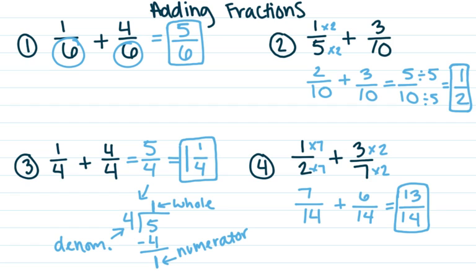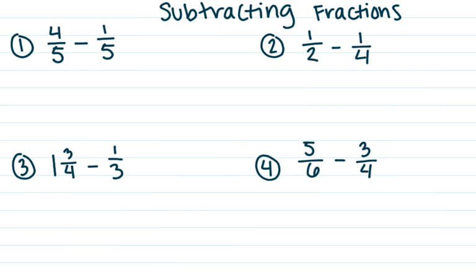All right, let's take a look at some subtracting examples. So for subtracting fractions, it's exactly the same process. We have to make sure that we have either common denominators, or we have to find a common denominator. So let's take a look at the first one. Number 1, nice and easy. The denominators are the same, which makes things super nice and friendly for us. So that means that we just subtract the top. 4 minus 1 is 3, and the size of the piece is fifths, so 3/5. Okay, we do not subtract the bottoms.